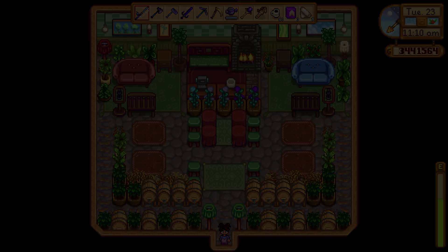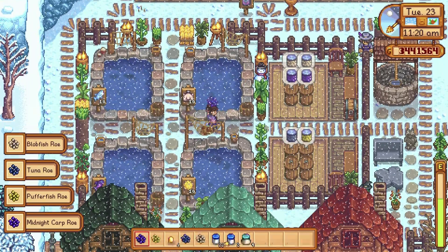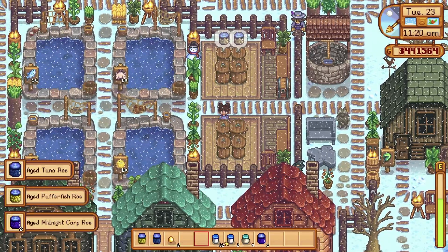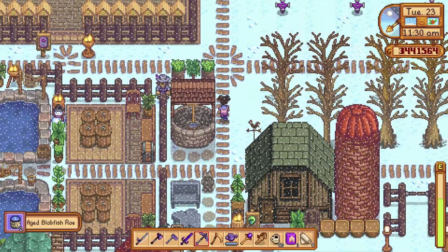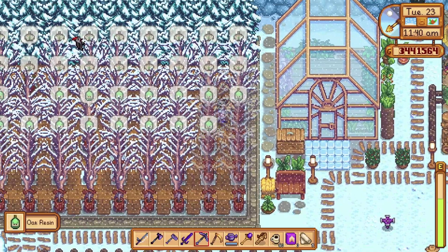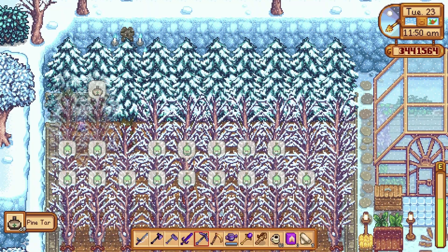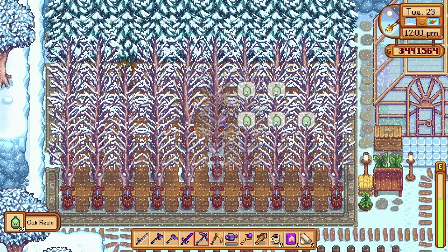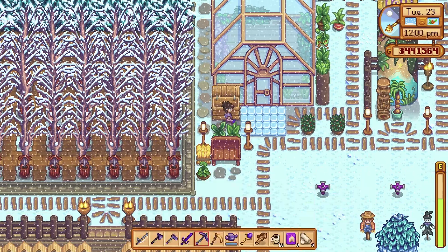Yes, it's perfect and we could do that every day. I'm gonna ignore my other two barns - I have coffee beans in one of them but I don't feel like getting that today. My bee houses won't have anything quite yet. Unfortunately the trees don't all process within the same amount of time, so usually I get my maple syrup one day and the oak resin and pine tar another day. I have one tree that got struck by lightning and I've never replanted it.